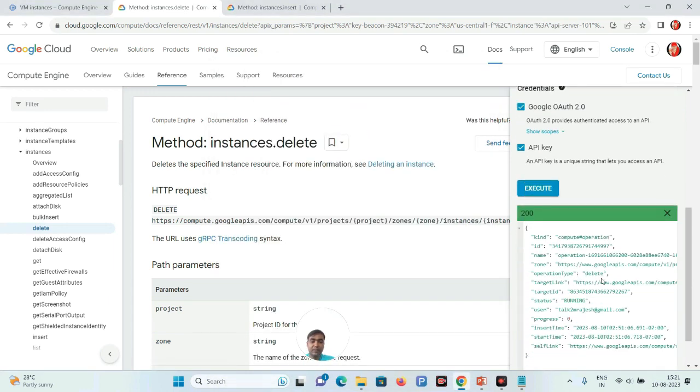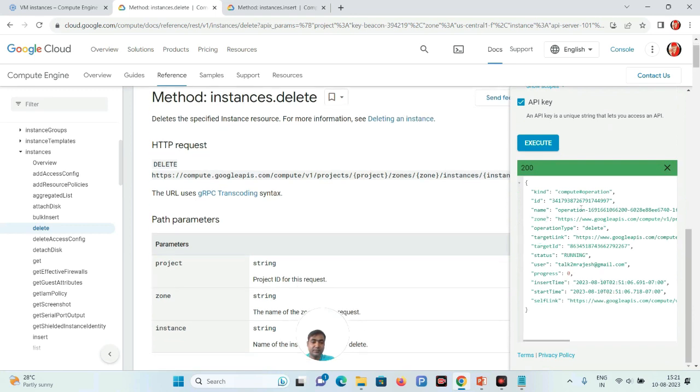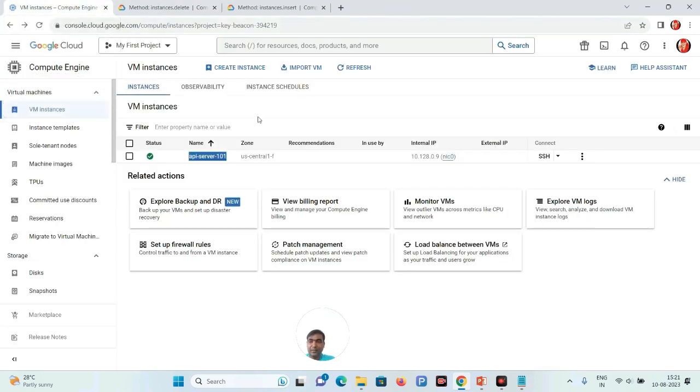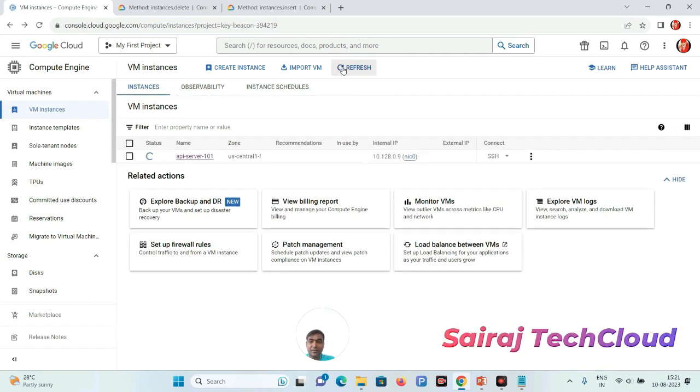It verifies your authentication. Guys, now the operation type as you can see here, delete. Okay guys, now you can navigate to that console page and wait a couple of seconds and click on refresh page.